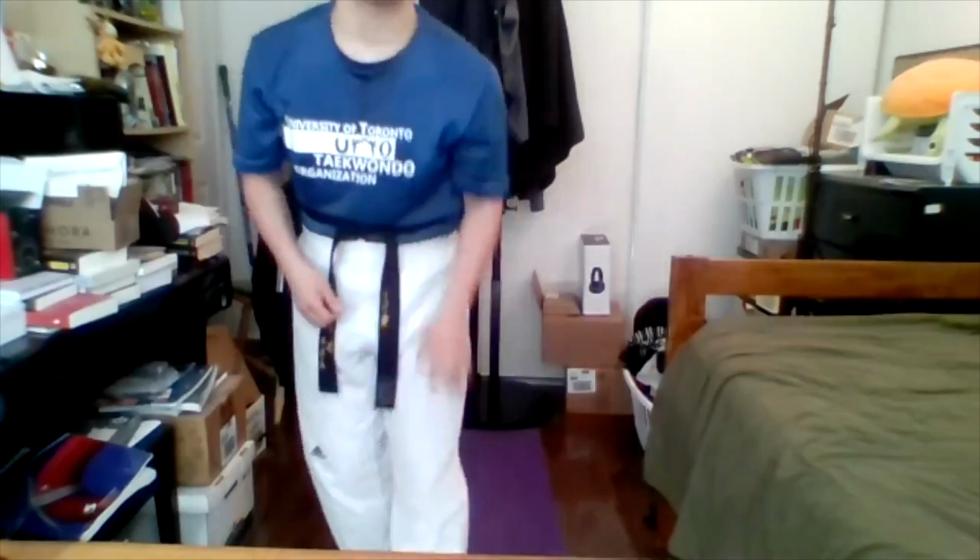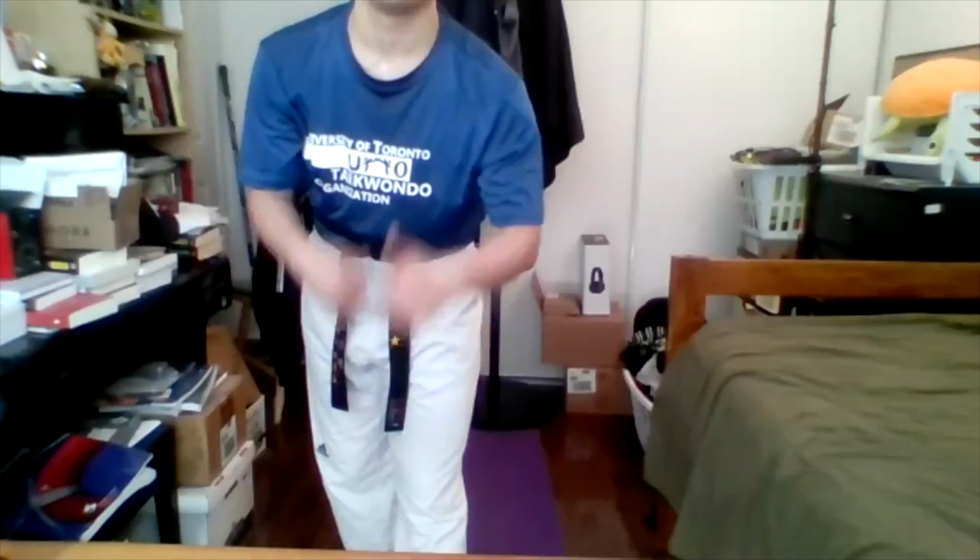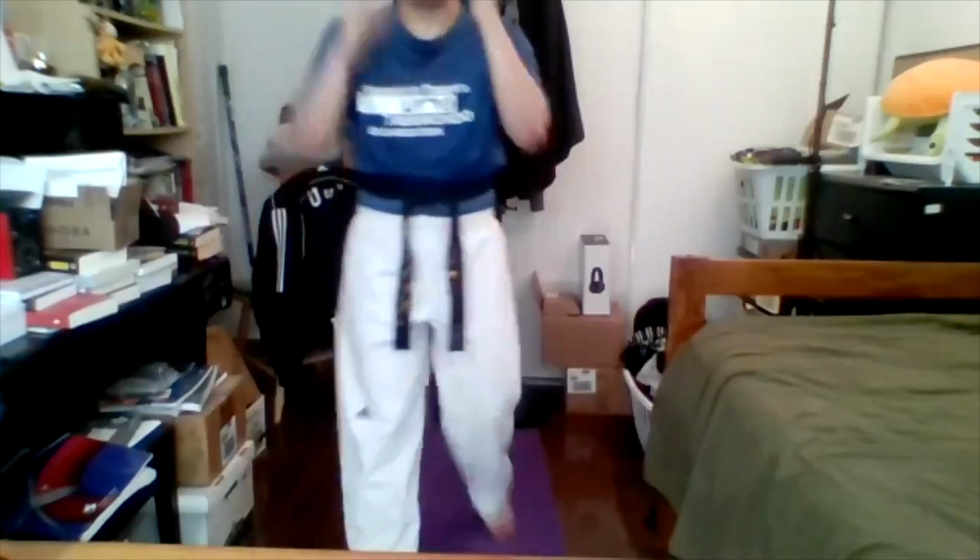Just to clarify, we're alternating low block, middle block, high block, right? Yes, we are. The foot you step forward with is the hand you start blocking with, if that makes sense. So we're going to do that. Every 2 steps is 1. We're going to do that 5 times. Okay? On your own count, starting from tumbi. And go.